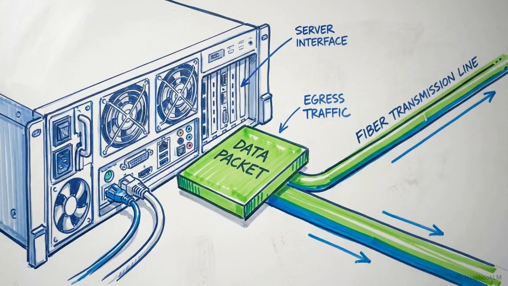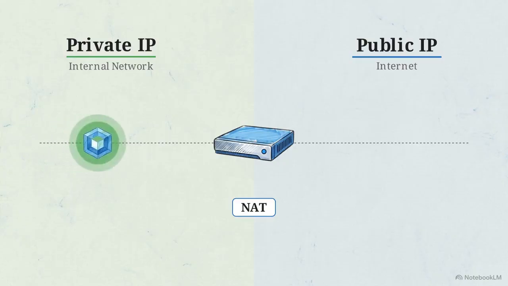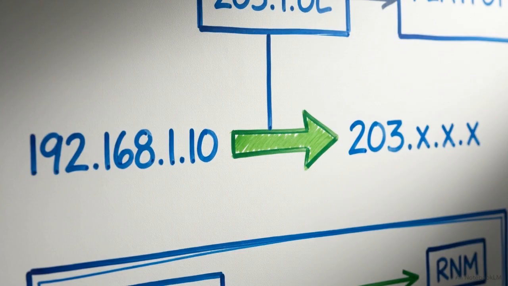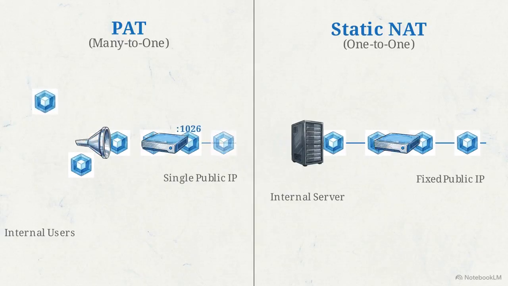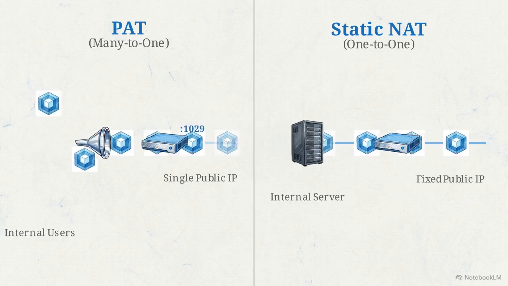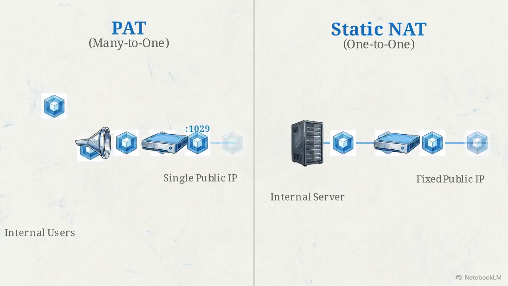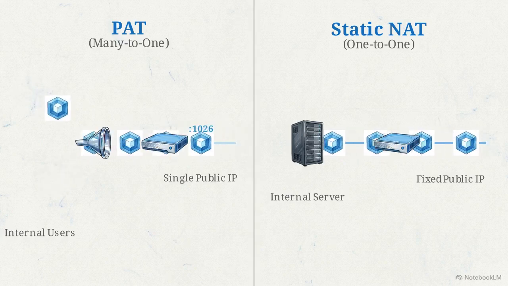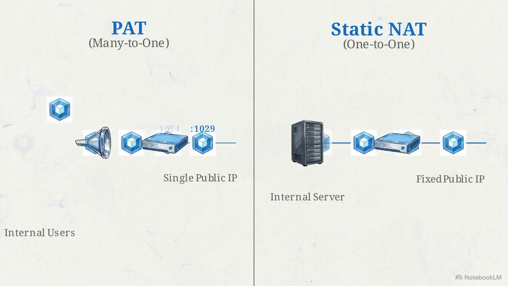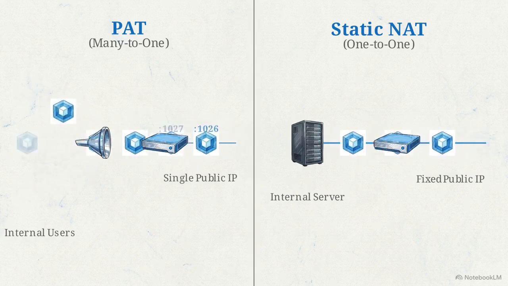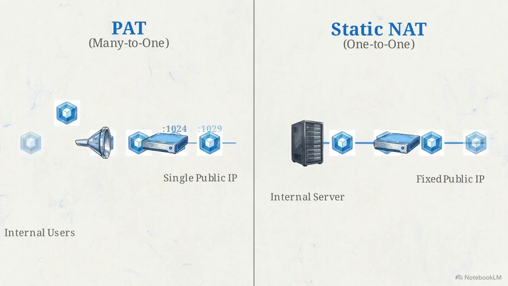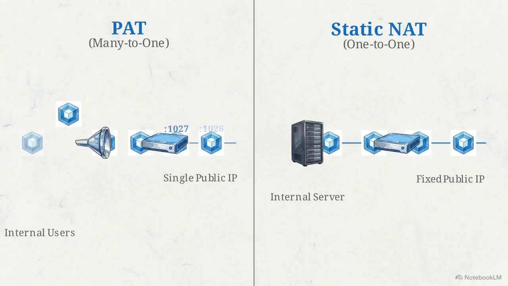Once traffic is allowed through, it usually needs to be routed to the internet. This brings up Network Address Translation, or NAT, which translates private internal IP addresses into public internet IP addresses. This split screen compares translation types. On the left, PAT maps many internal users to one public IP using distinct port numbers, providing efficient internet access. On the right, static NAT is a strict one-to-one mapping, linking a single private IP to a fixed public IP.